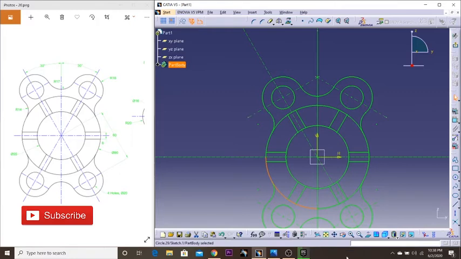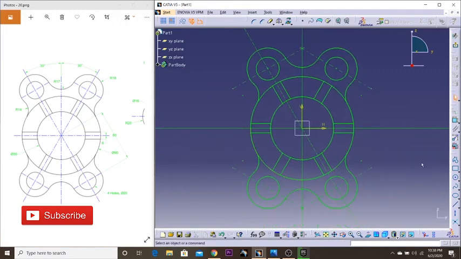So in this video, I'm gonna be making this weird looking sketch, and I'm gonna explain to you step by step how you can develop this sketch. It might look strange, but I'm gonna show you a very efficient way to make this.